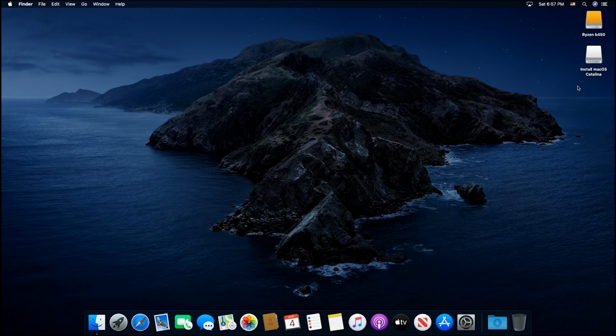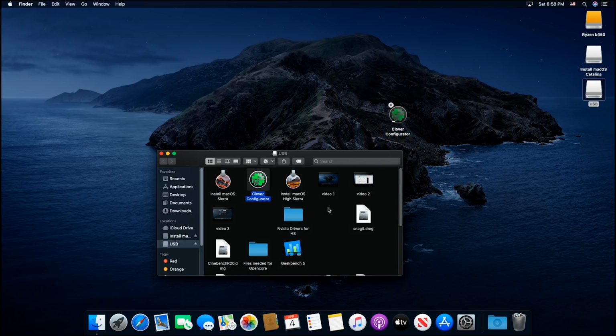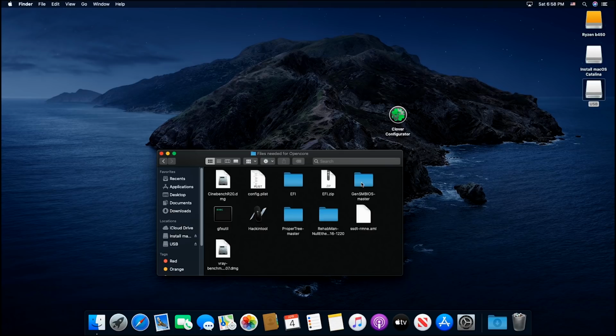Now let's get that hidden EFI folder that's in my USB right now into this EFI hidden partition on the hard drive. So I do have a thumb drive with a couple of programs on it that we need. Okay. Alright, so I'm going to use Clover just to mount the drives. That's all I'm using Clover for. Just to mount the drives, and then I'm going to need, let's see, this GenSMBIOS to change our serial numbers, and I'm going to need Proper Tree again. So it's kind of good to have all your tools on another flash drive.